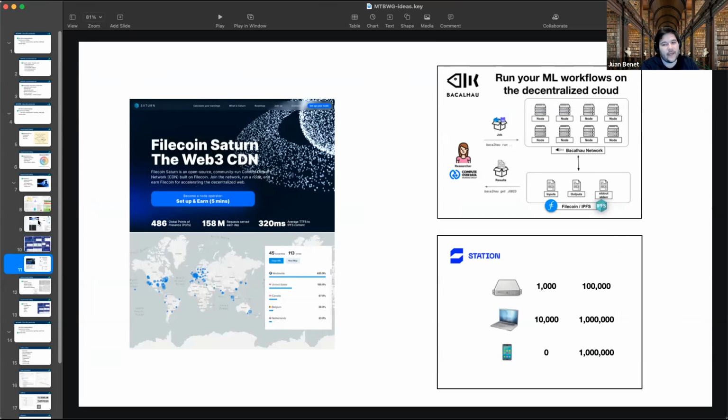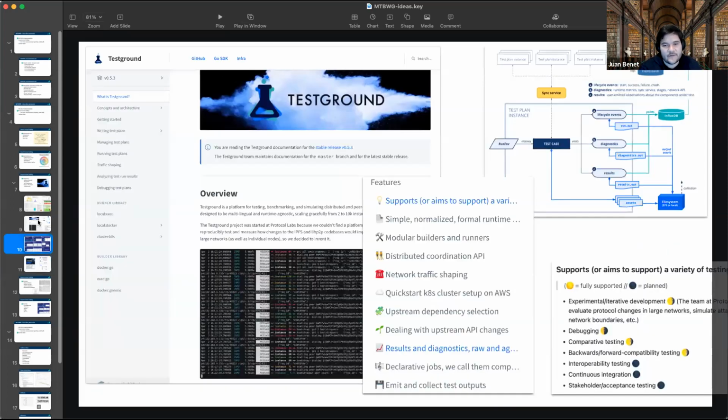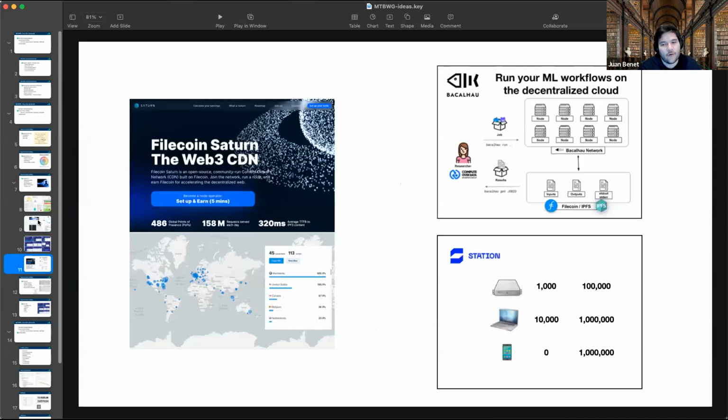So we're doing the work today to enable users with access to servers, desktops, or phones to be able to run arbitrary compute over data networks and things like that. Then after that, we need to write tooling to issue tests across these things. So when you put these things together, imagine being able to run TestGround or a related type of thing over a network like this, to test certain workloads at massive scale.